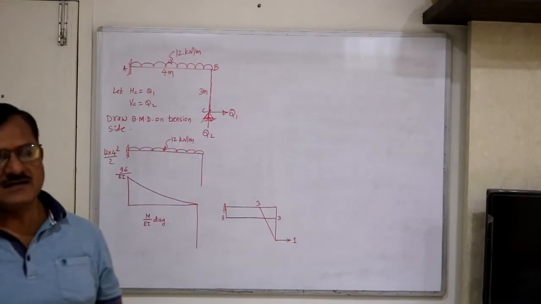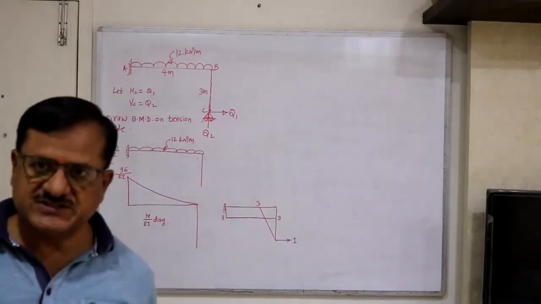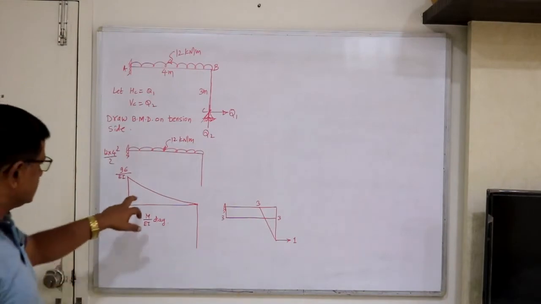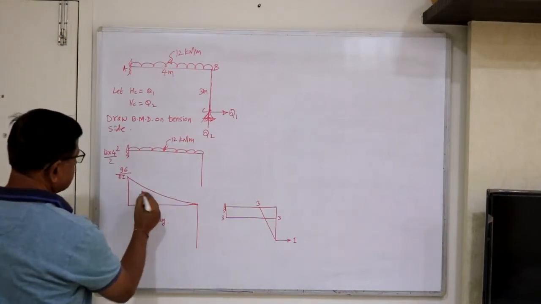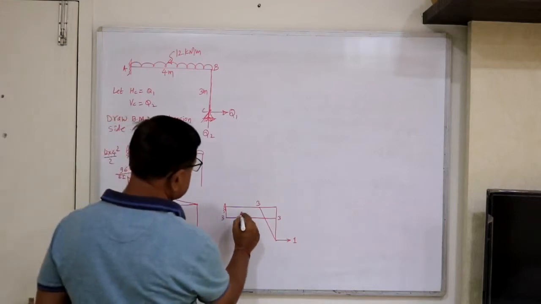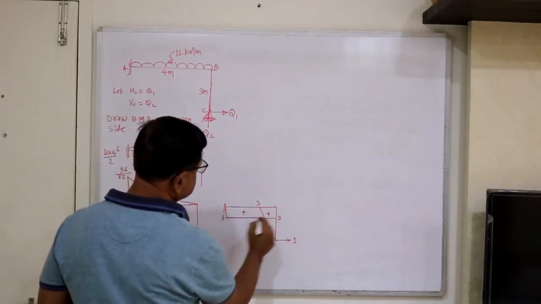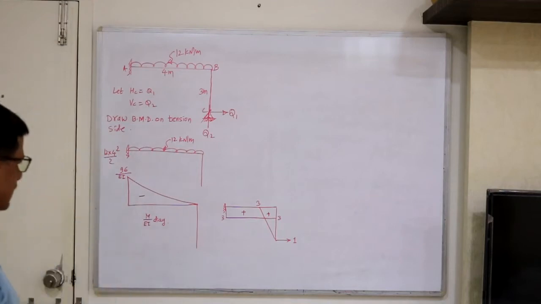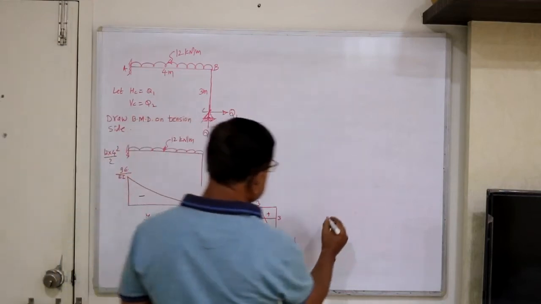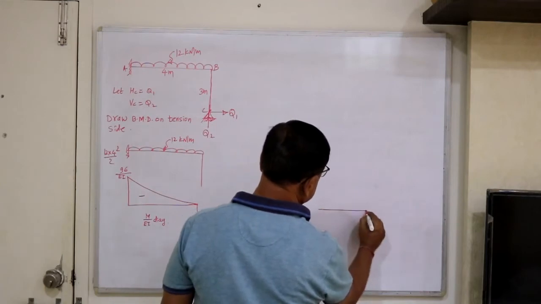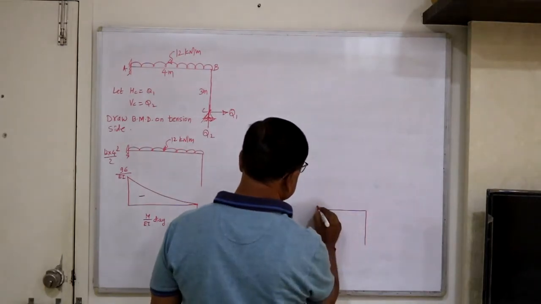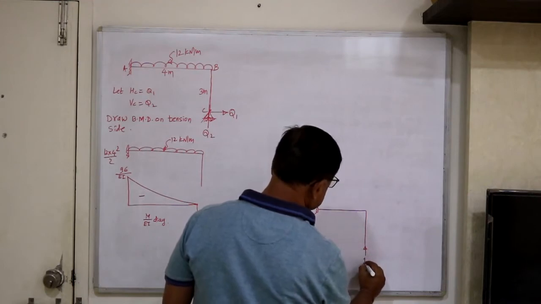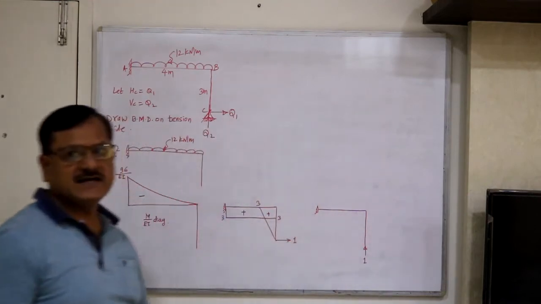Now either we consider positive outside or negative outside, anyone. So here, the outward we will consider negative. This is negative. This is inside, let's consider this as positive. Inside take positive, outside of the outside diagram of frame take negative. Then in the next case, let's apply a unit load in the direction of Q2.